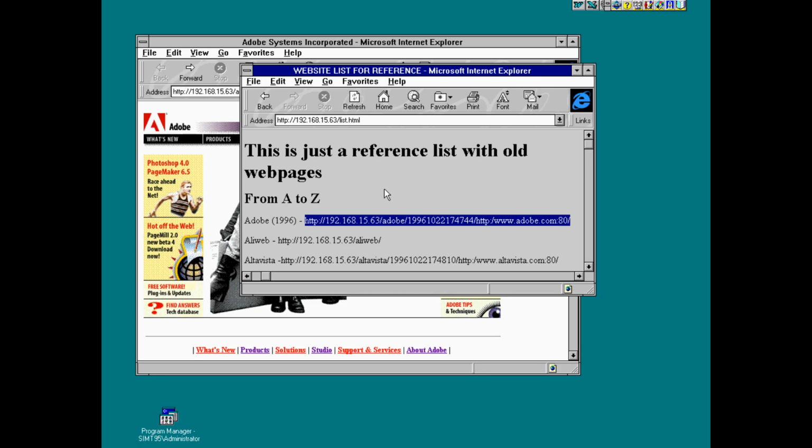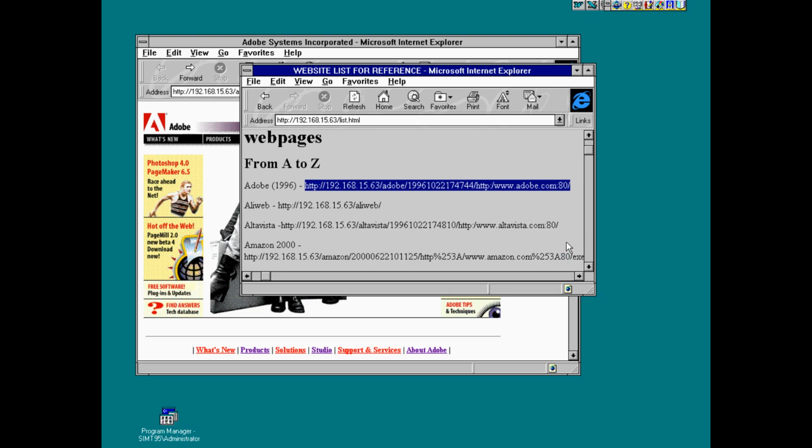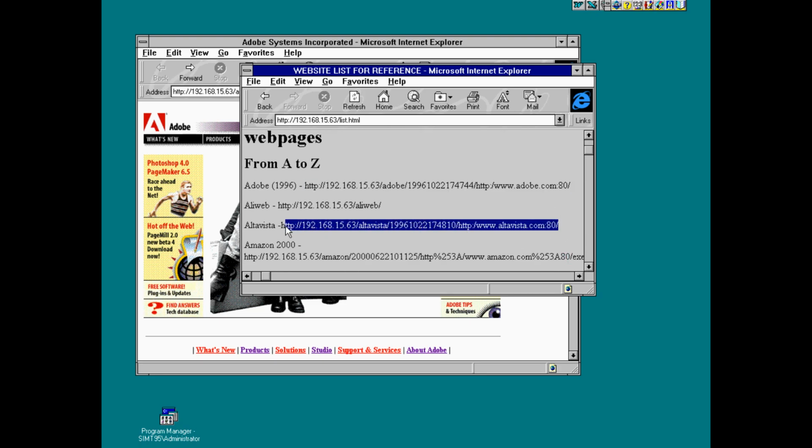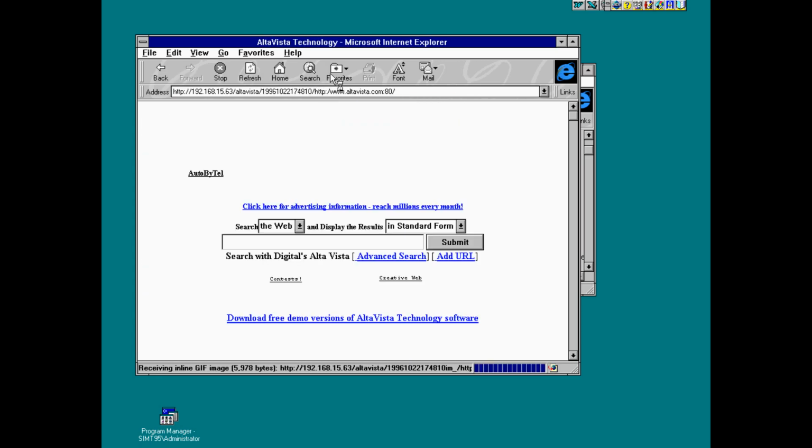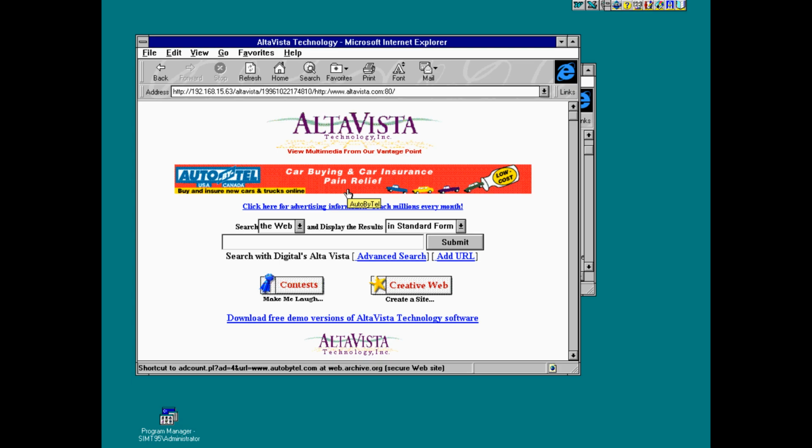Anyway, so let's see. How about AltaVista, which was one of the most, if not the most, popular search engines back in the day. So can we paste that? Oh, there you go. So welcome to AltaVista, which was the search engine of the moment, 96.